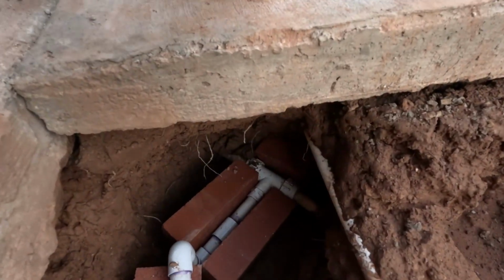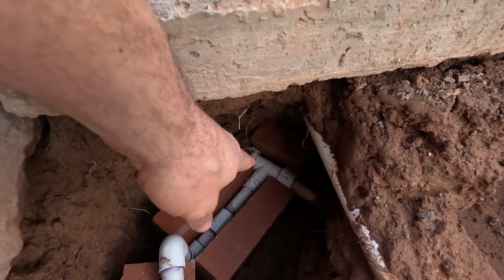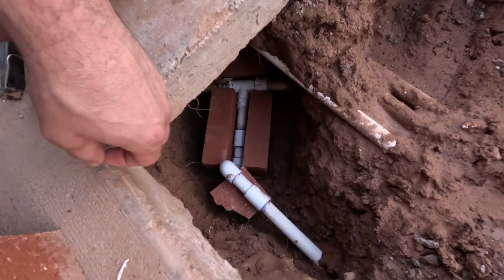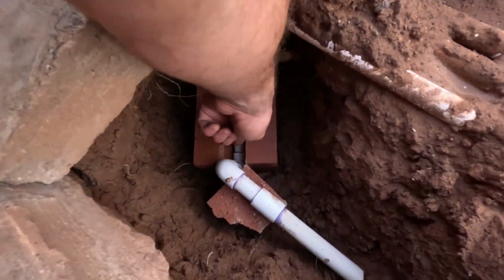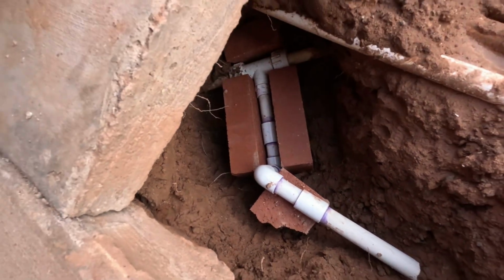So a couple things happened. That is my compression tee. That cracked. And then once I got the compression tee all figured out, I noticed that one of these elbows also had a hairline fracture. So I had to replace this section as well. I'm going to leave that uncovered all night as well. I want to make sure that we're just sealed up, that there's no issues coming out of it. So just going to leave it uncovered for tonight, and then tomorrow I'll go ahead and clean it all up.